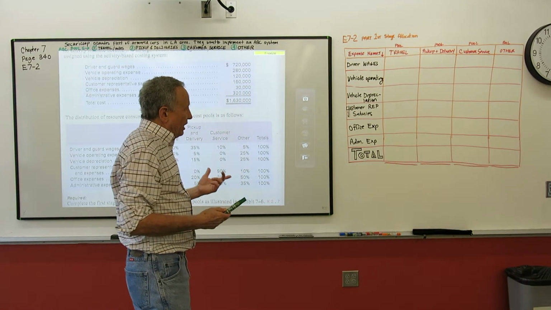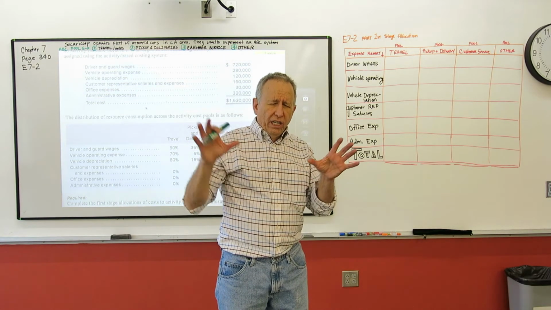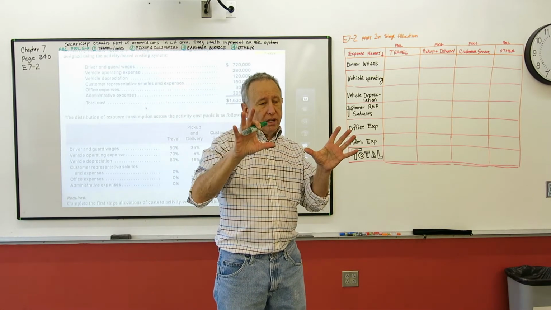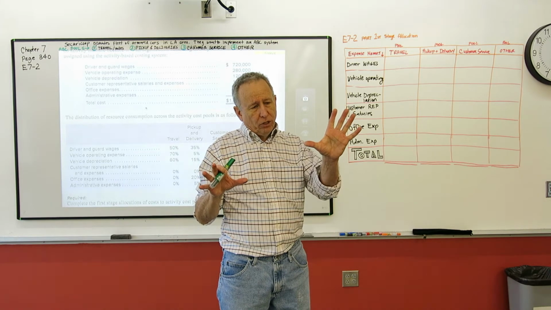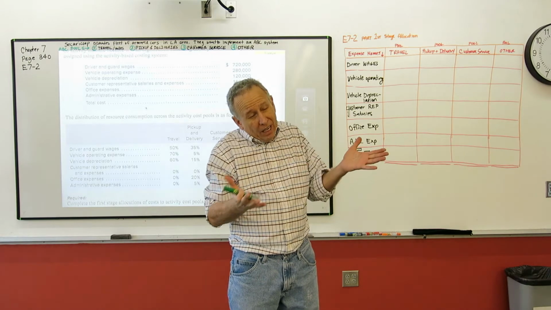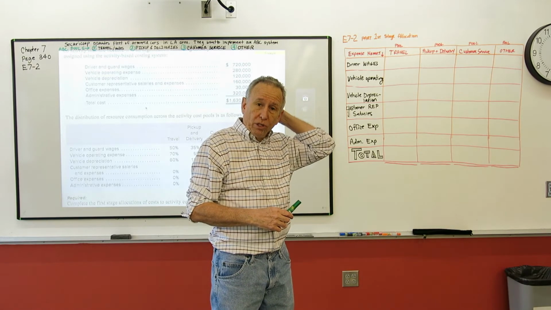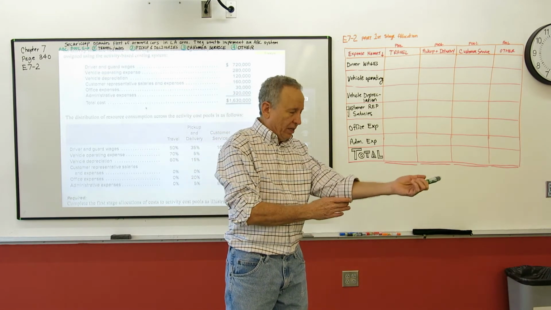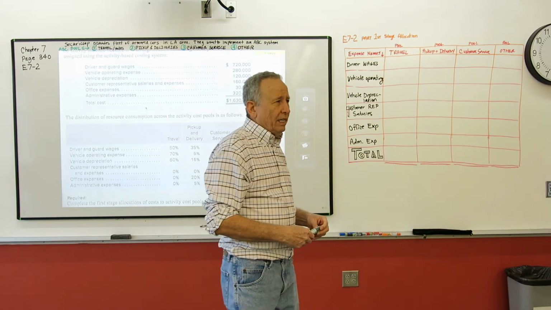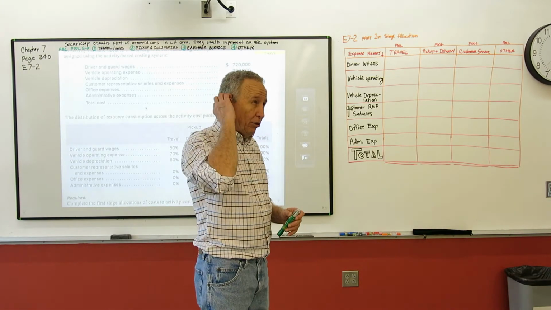Anyway, we had already done the first exercise, exercise 7.1, and that dealt with the issue of just what triggers a cost. Is a cost a batch level cost? Is it a unit level cost? Is it a product level cost or a customer level cost, triggered by customers? Or is it organization sustaining, which means your author says you shouldn't allocate those? I don't particularly agree. I think you can come up with a way to allocate everything. Most of the companies I work for that used ABC did. They were clever enough. You get out there with clever people, they'll find a way to take a cost and allocate it fairly. It's not insurmountable. It's very solvable in most cases.